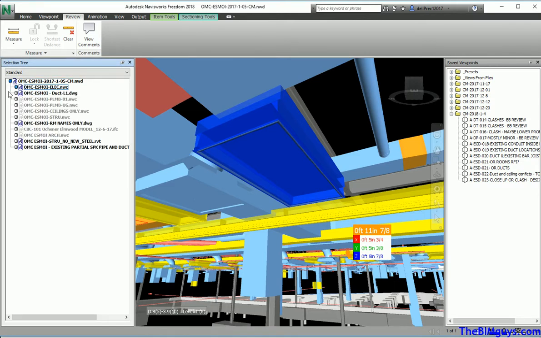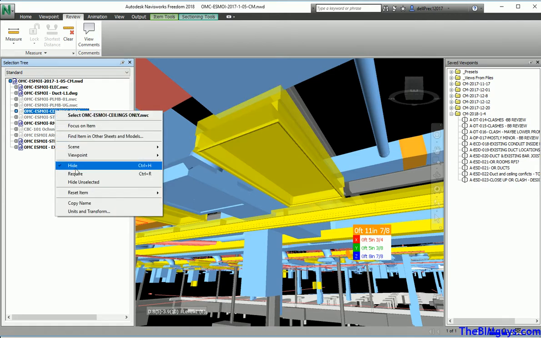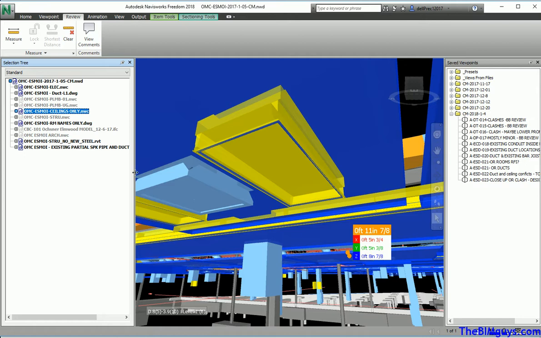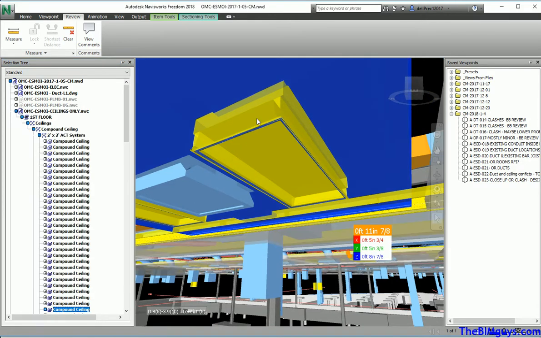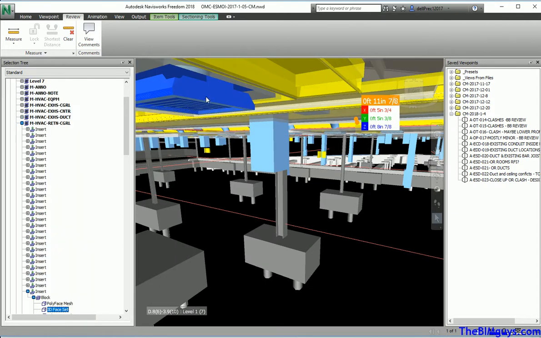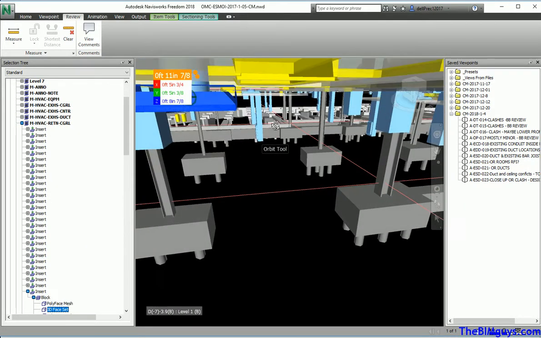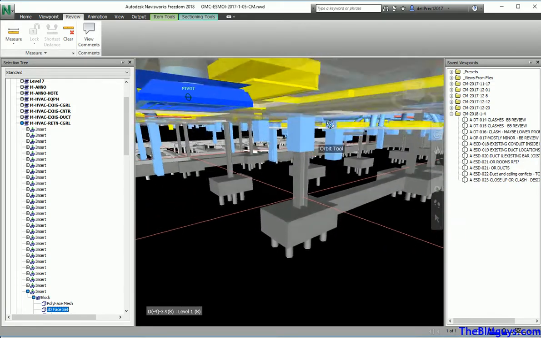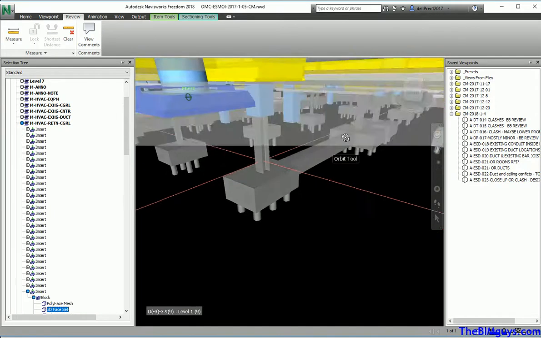So I come over here, what I'm going to do is say, let's turn on the ceilings. Click the ceilings, say unhide. So you'll see that there's the ceiling, and now I'm going to spin around a little bit. Again, grab an object, so I grab that light fixture, shift middle mouse button, and I'm going to take a better look at how these things are looking. I'm not sure which one's on there or not, so we have to check both of them. But you can see how we can quickly look around the model.